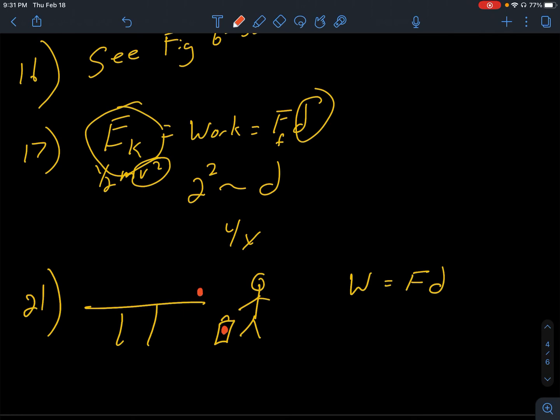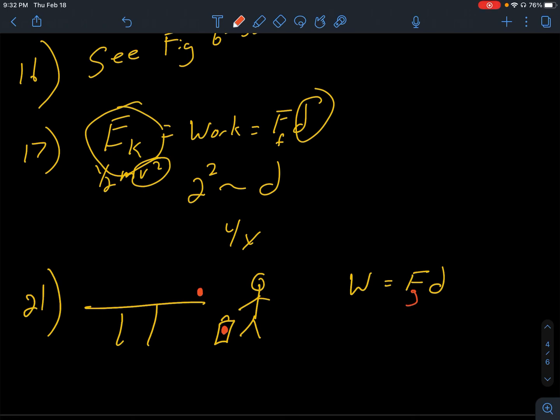B, the time the lifting takes. We're looking at work. Work is just force times distance. There's no time involved in lifting it, so that would not affect the work. That would affect the power, which is work per time or change in energy per time. Part C, the height of the table, that definitely will determine the work because that's going to change the distance. And part D, the weight of the suitcase, that will change the work because it's the force.